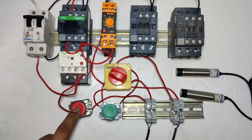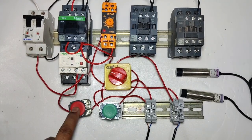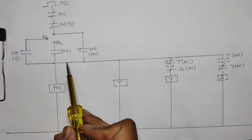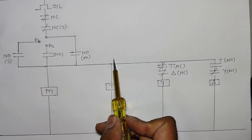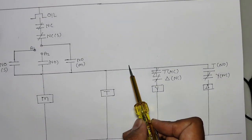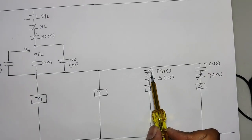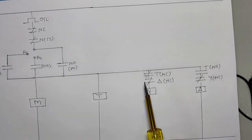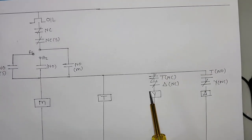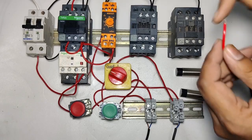First see, when the sensor or push button operates, the main contactor operates and the timer also operates. After the timer operates, we use the timer NC terminal, because if you set 10 seconds in the timer, then for 10 seconds supply comes in the NC of the timer. The output of the NC connects to the delta contactor NC and then to the star contactor. When the delta contactor is in stop condition, the star contactor will operate, for interlocking purposes.